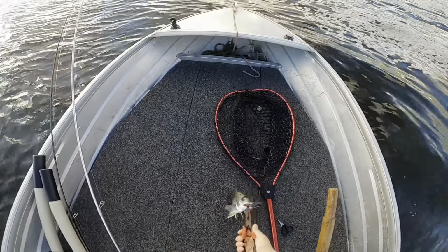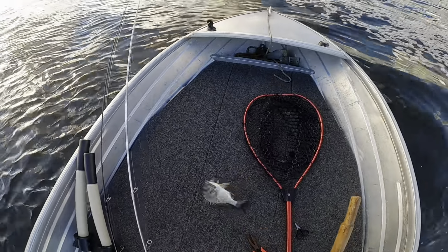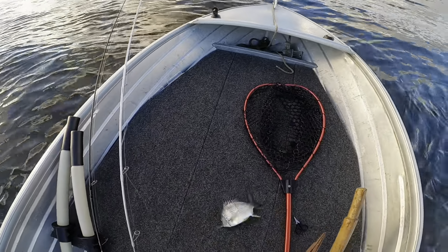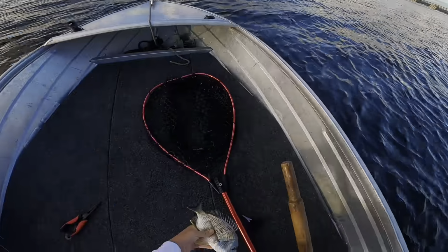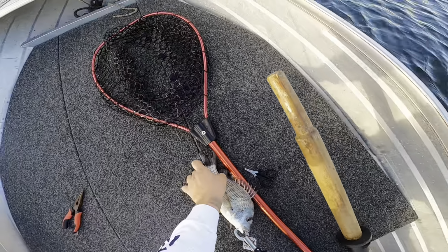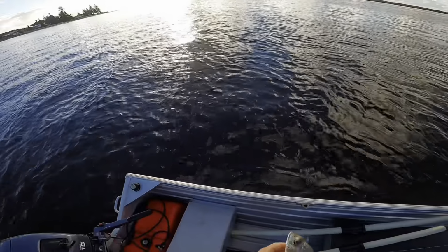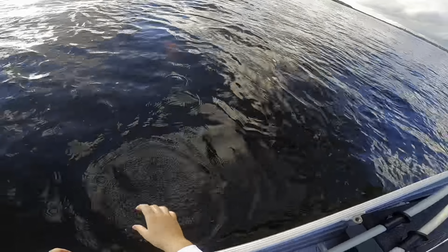So the brim have definitely been on fire in the bay, but everyone that I spoke to had said they caught them on nippers, yabbies, whatever you want to call them. But I mean, if they're fired up, they're fired up, so it doesn't really matter. Like, I'm sure if you put a moving bait, dead bait, whatever the case, in front of them, they're gonna take it. Healthy brim. See what he goes. Oh, he's actually a bit better than last week's ones. He's about 27, 28. Healthy fish. Solid. There he goes.